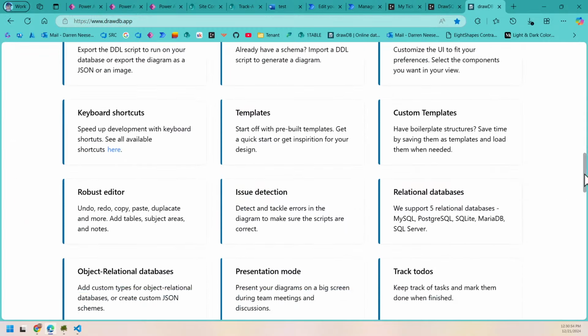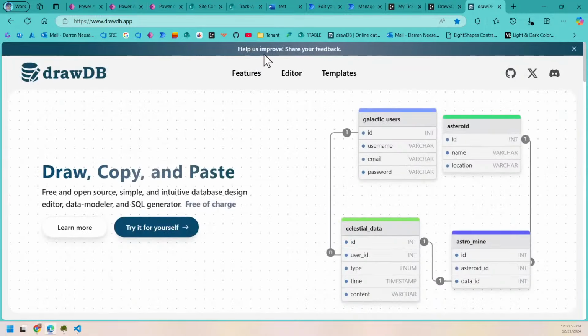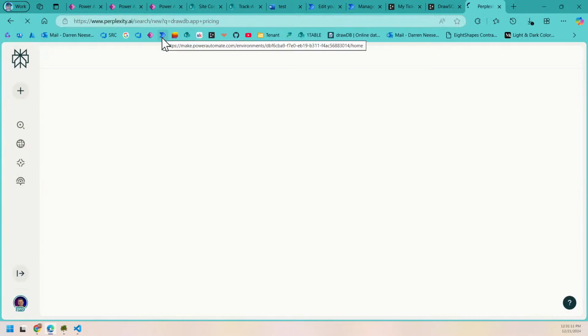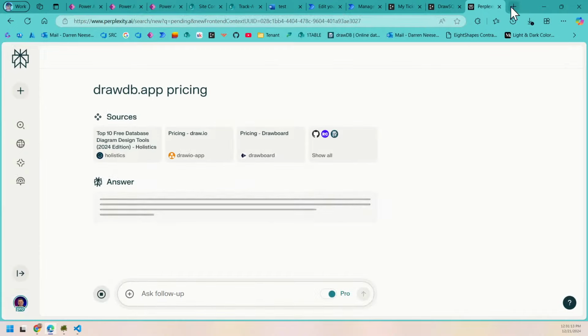So how does this compare in pricing? I don't see any pricing stuff here. See, no, I didn't want to go there.